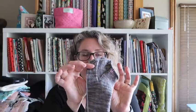I have 2 more decreases to do. So in 4 rounds, I will be done with the gusset decreases, and I'll just be smooth sailing down the foot of the sock. So that's that.